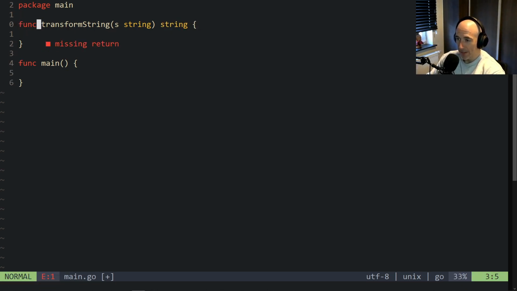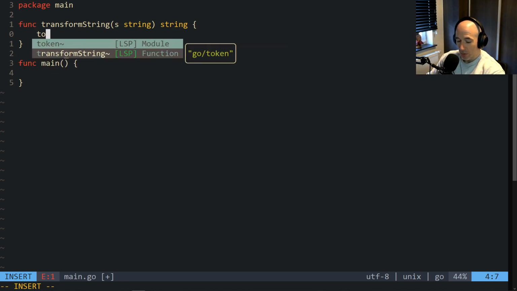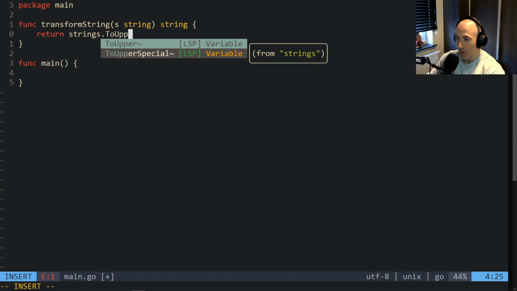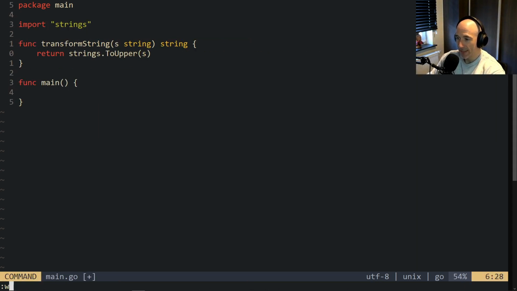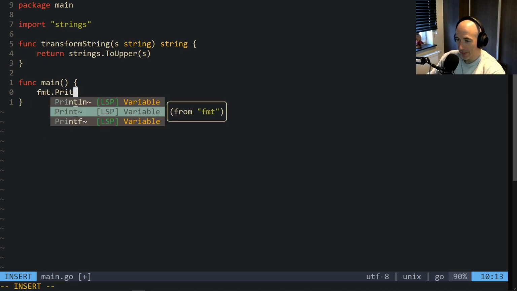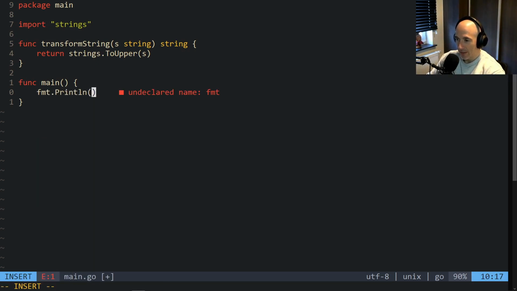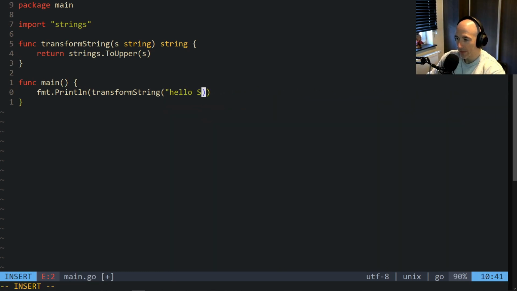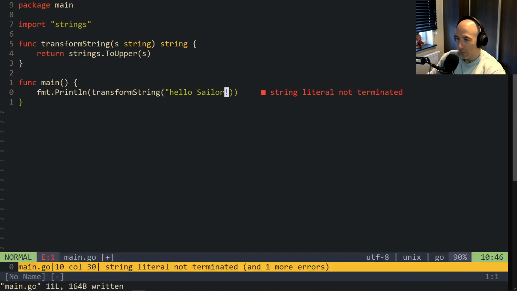So let's say transform string, we're going to return strings.ToUpper(s), right? So we're going to say fmt.Println, transform string, and we're going to say hello sailor. Boom. What's going on here?